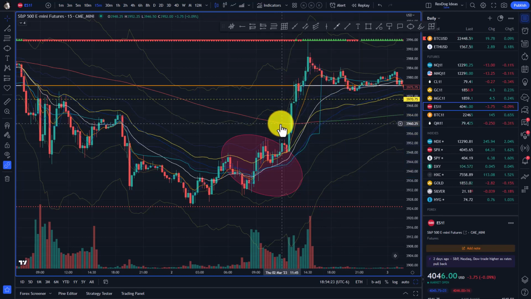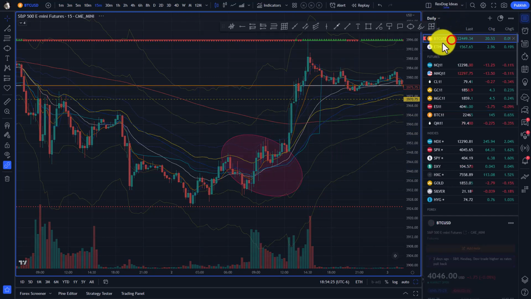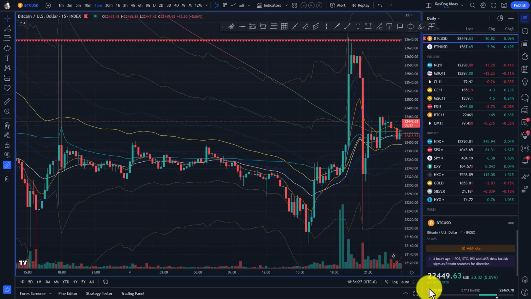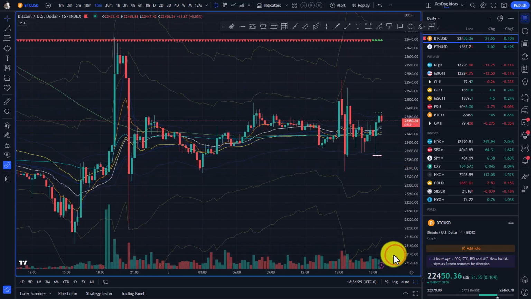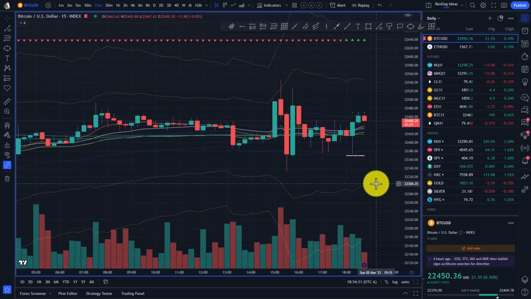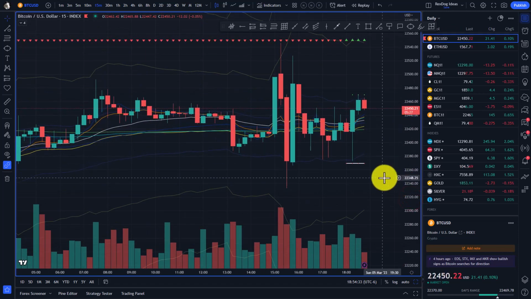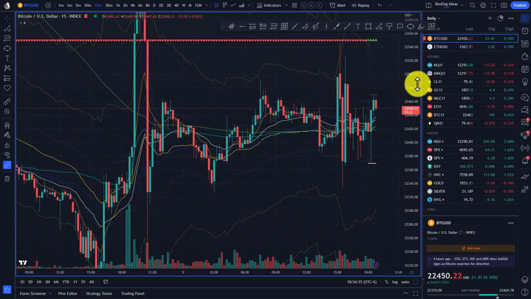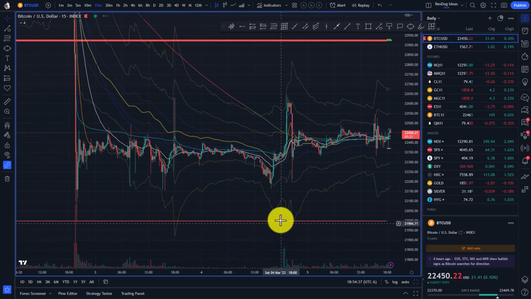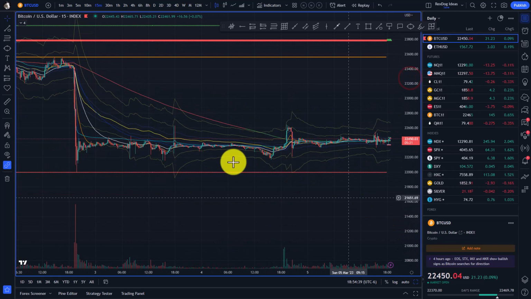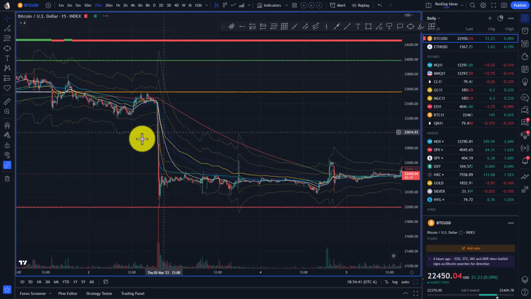If we go over to Bitcoin real quick here, let's see what Bitcoin's doing. I think we're going to have a close here, aren't we? If we look at Bitcoin here, we have the same type of scenario playing out. Actually, it's already open for the week, obviously. But we can see here, if we go here and look at the previous week, it was obvious. Oh, look at this test here.